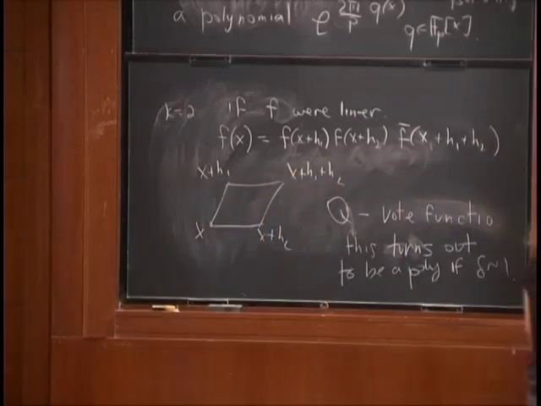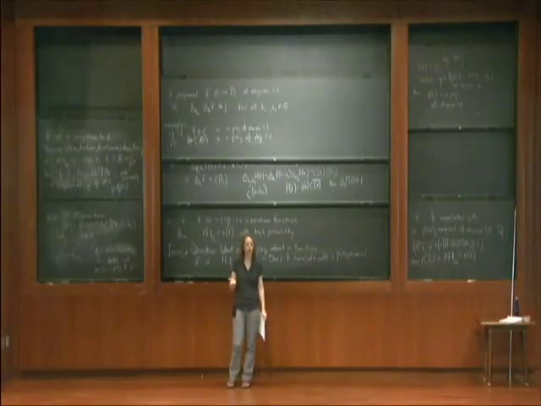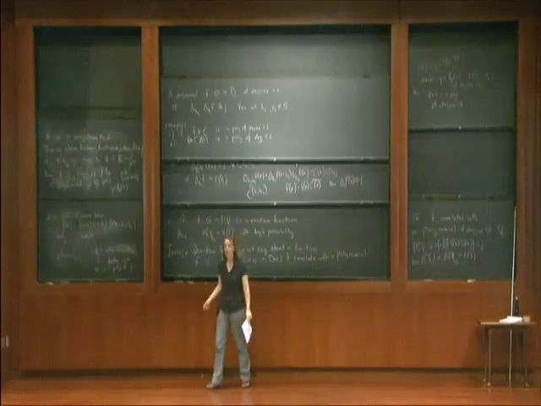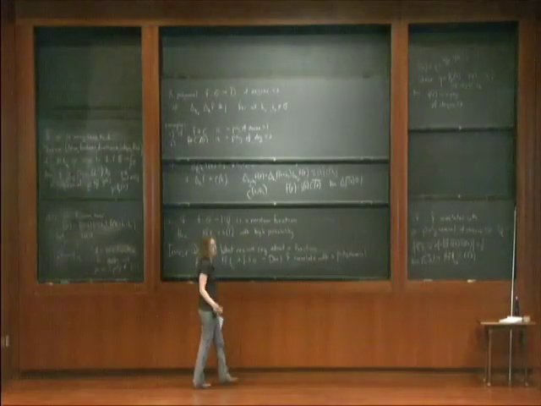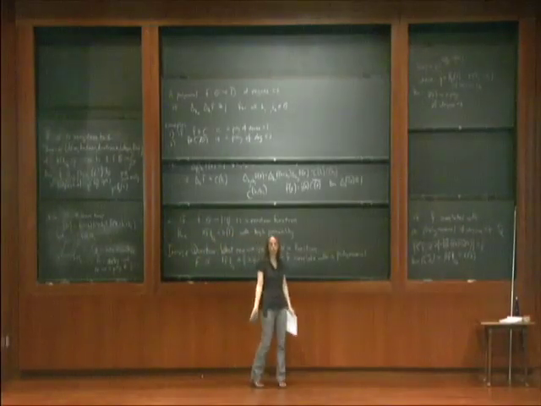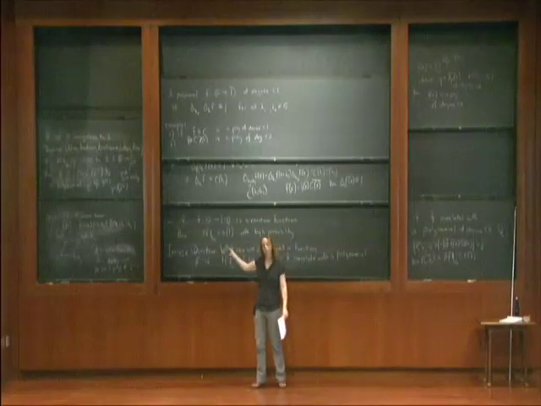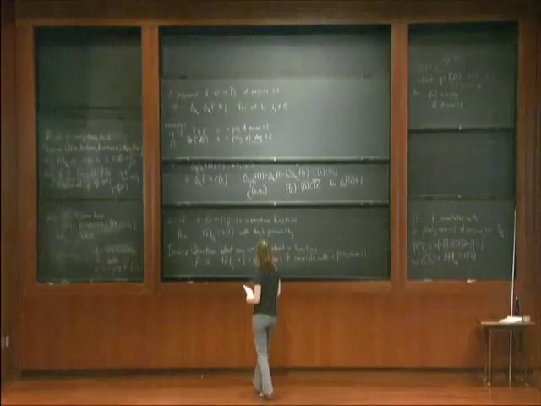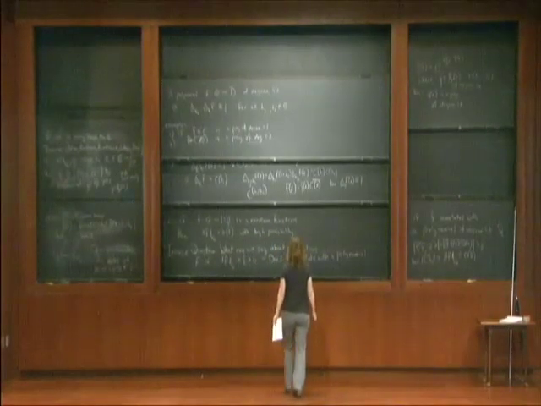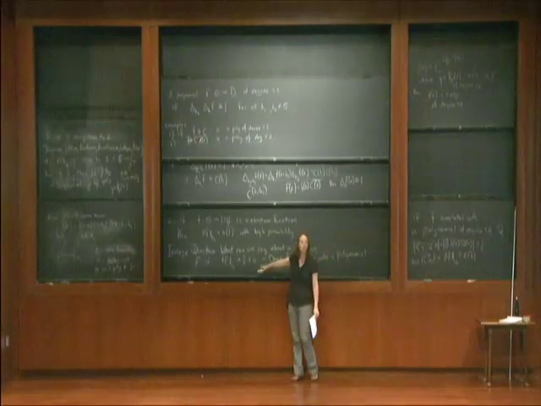Okay. But this argument can't work if you have delta not close to 1, but just bounded away from 0, because there's no unique choice. There's no good guess that you can have. If your function f were a sum of these functions, a sum of polynomials, then it would correlate with each one of them. There's no unique guess. Okay, if there's no unique guess, then this strategy can't work. So we're back to this question. What can we say if we just know that it's bounded away from 0?